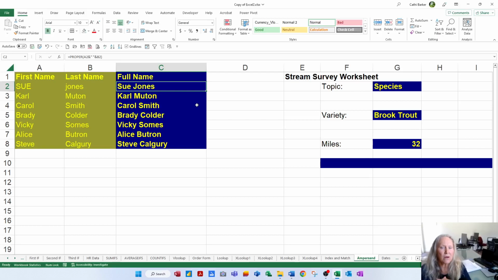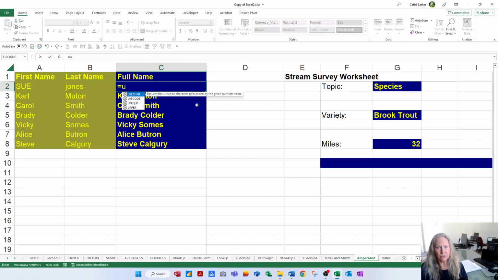For example, I might say, give me in uppercase equals upper, the last name, close bracket, and double quote, comma, space, double quote.